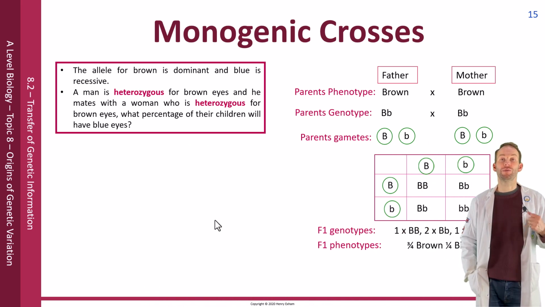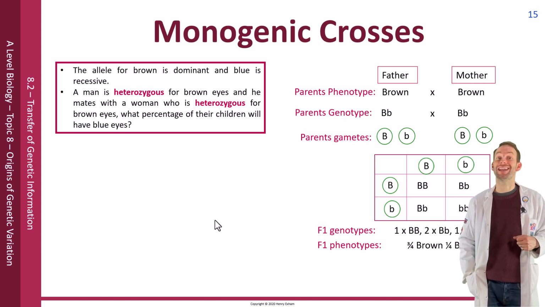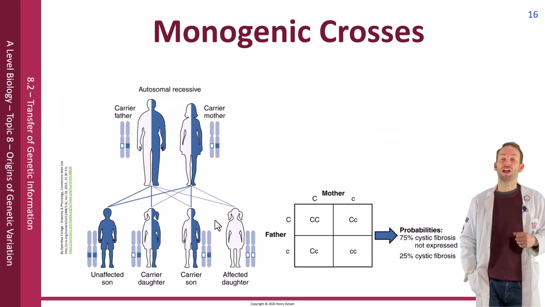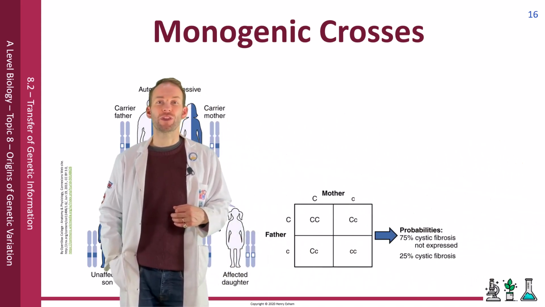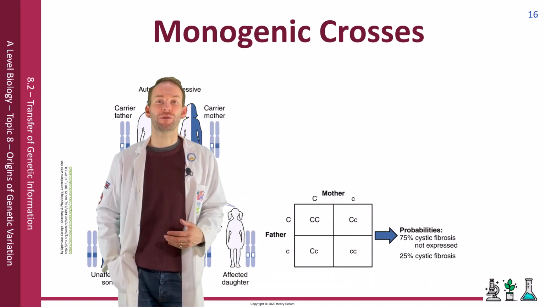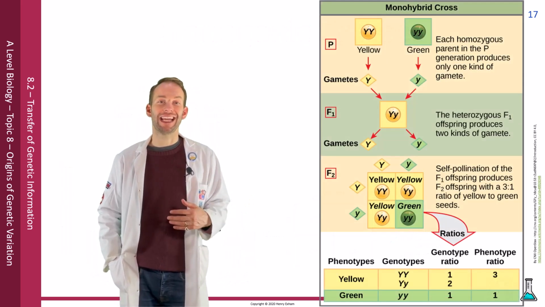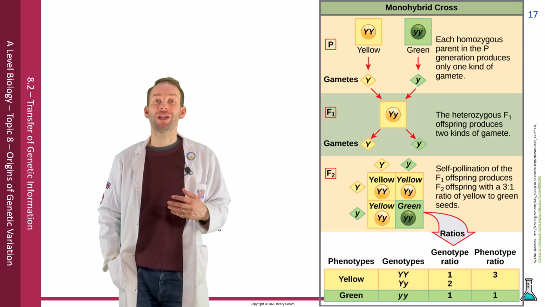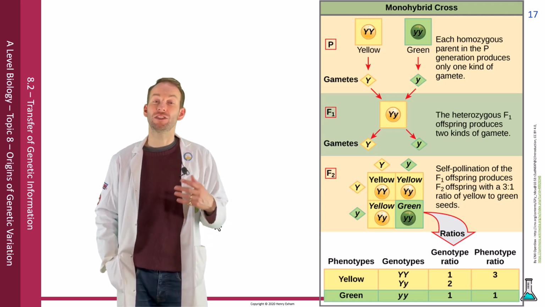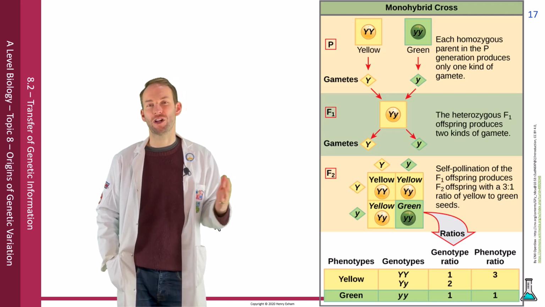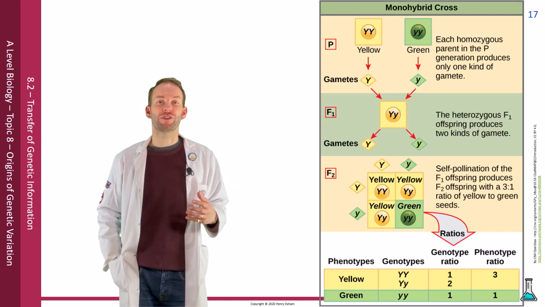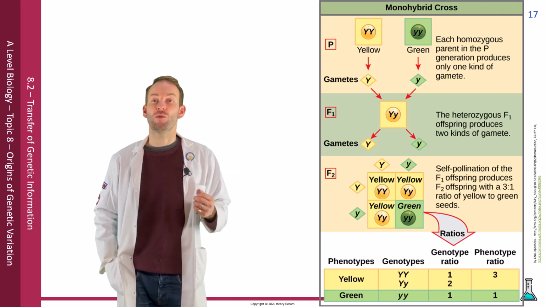Now, examples that you may get in questions include genetic diseases such as cystic fibrosis and Huntington's disease. Cystic fibrosis is a recessive condition, but Huntington's is a dominant allele, so it's inherited slightly differently. You should know that the first level of the offspring from the parents is called the F1 generation, and the next one after that is the F2 generation. This example here shows true breeding pea plants, which is another name for homozygous, that produce either yellow or green seeds, which are then bred together.